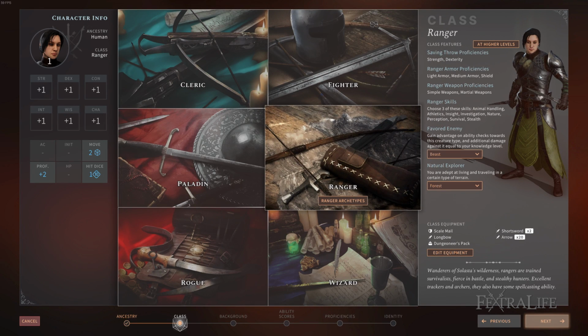Moving along to Ranger. Rangers have saving throw proficiencies in Strength and Dexterity, as well as light, medium armor, and shield proficiencies, simple weapon and martial weapon proficiencies, and they get to choose 3 skills from Animal Handling, Athletics, Insight, Investigation, Nature, Perception, Survival, and Stealth.